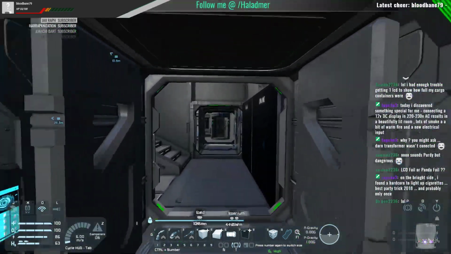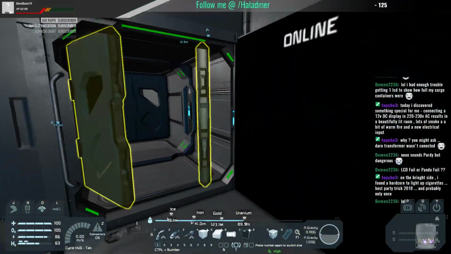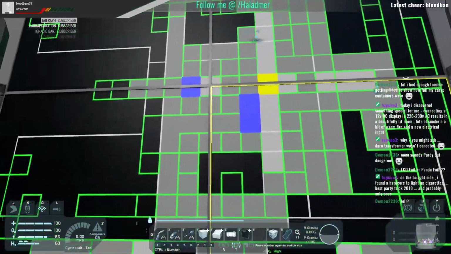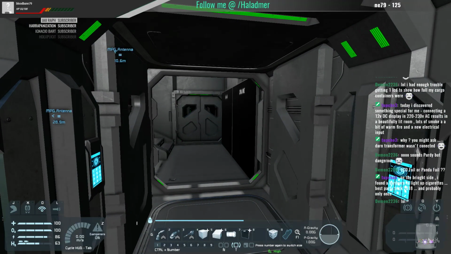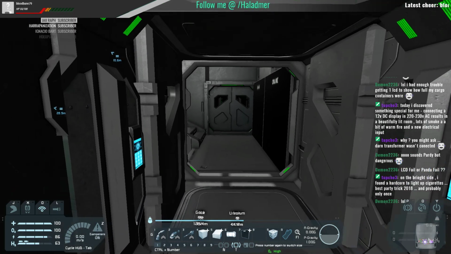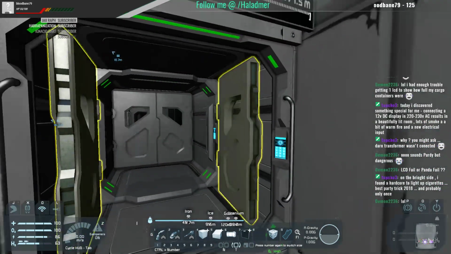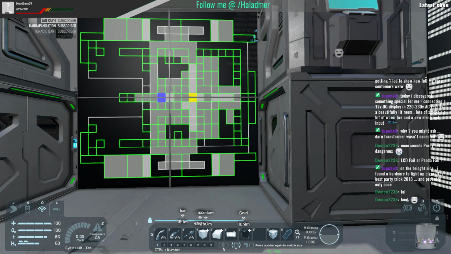And these are blue because they're open. So if I close these, that updates to take away the blue. And basically what that's telling you is that you've got it set up to where you've got an oxygen leak in those locations. So let me take that. There you go. And as you can see, it does update in real time.